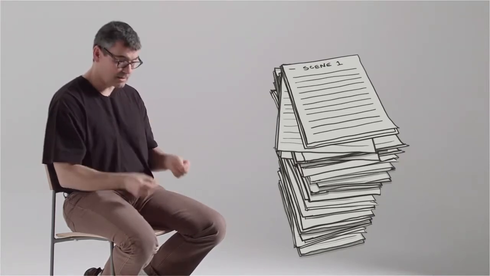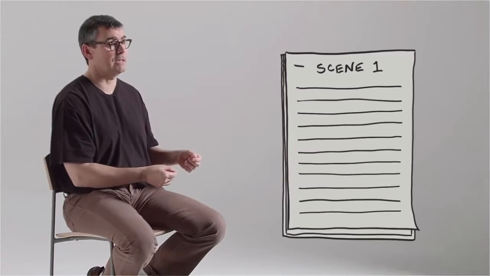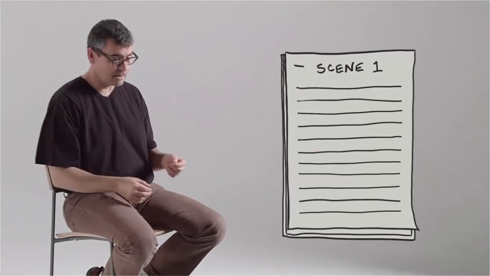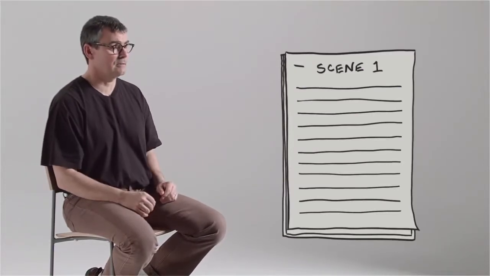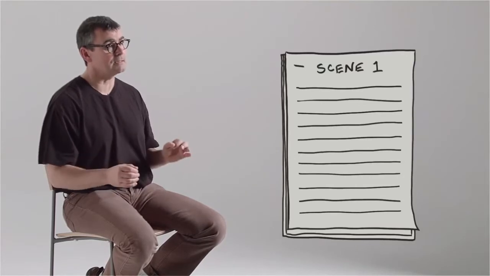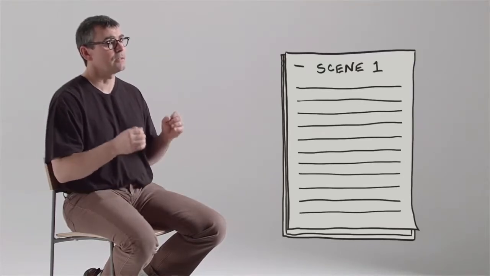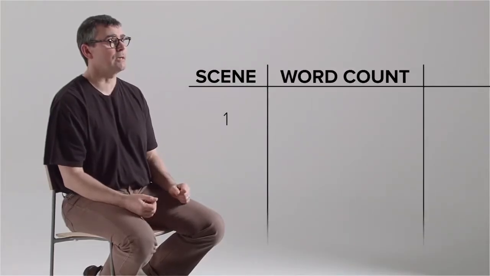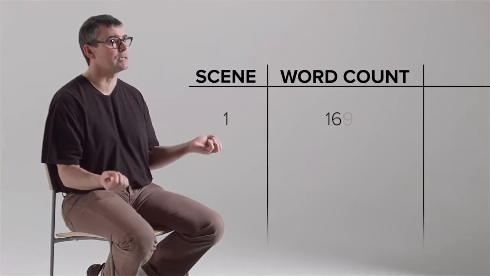Now, I'll take the first scene, I'll put it on my desk, I'll move all the other stuff away, and I'll read that scene again. And what I'm going to do with that scene is I'm going to create the story grid spreadsheet. Let's walk through the very first scene in The Silence of the Lambs. The very first thing that we're going to do is column 1 is scene number. So it's the first scene, we're going to put 1 there. The second column is word count, and the first scene, it's 1,690 words.